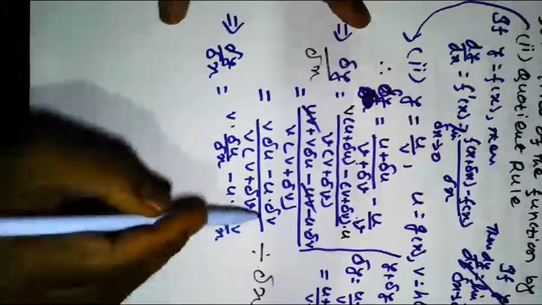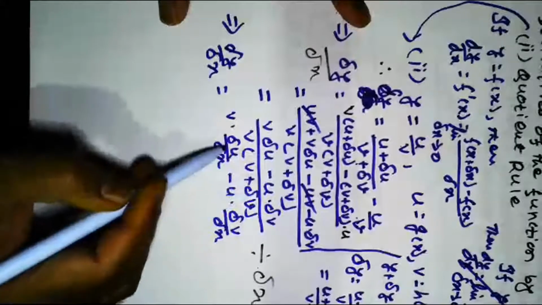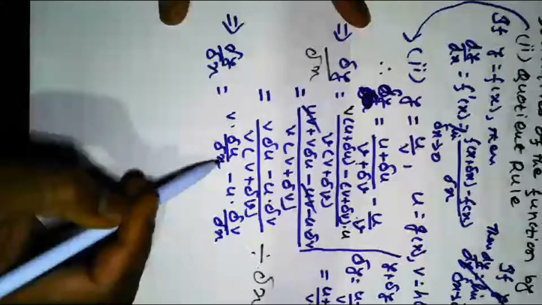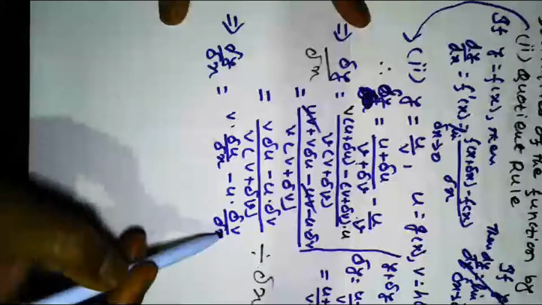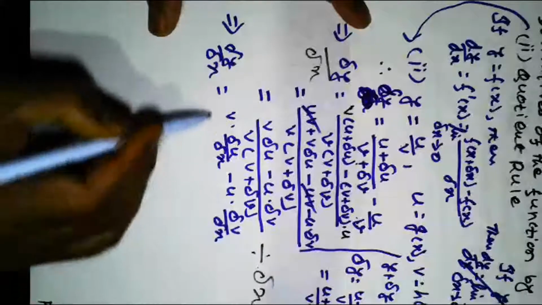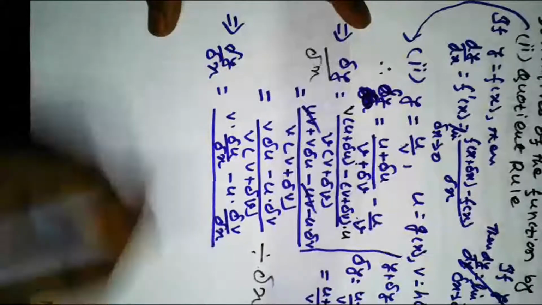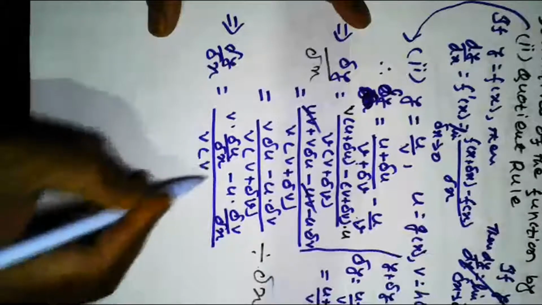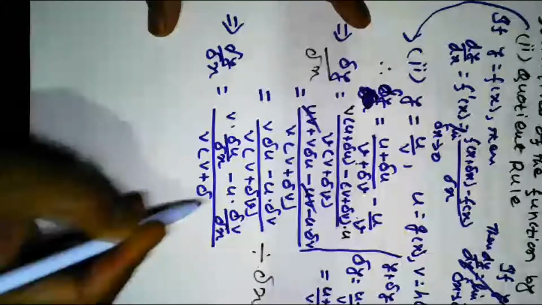Why have we been dividing by delta v and delta u only? Because we have to take the limit of this, so that delta u by delta x will become du by dx. Similarly, it will become dv by dx. And we have only one delta x, so we do nothing to the denominator. We just keep writing dv.